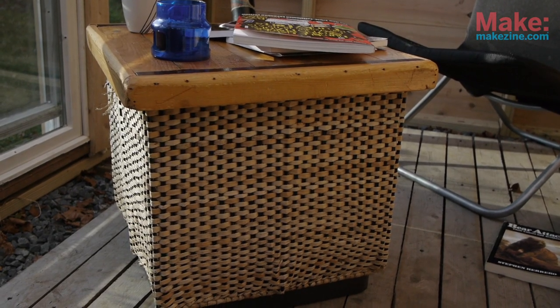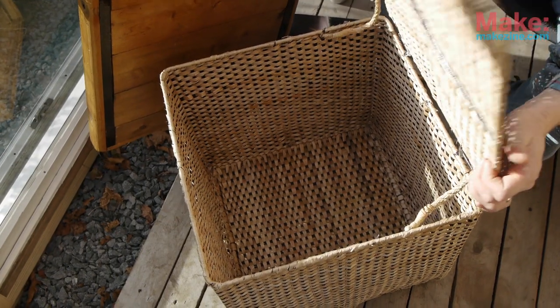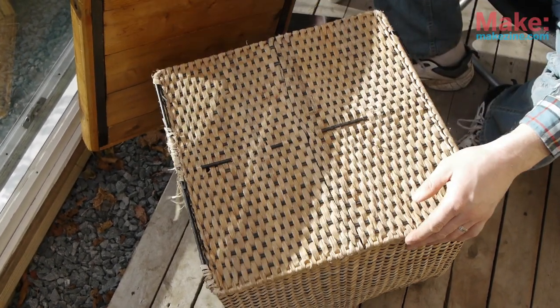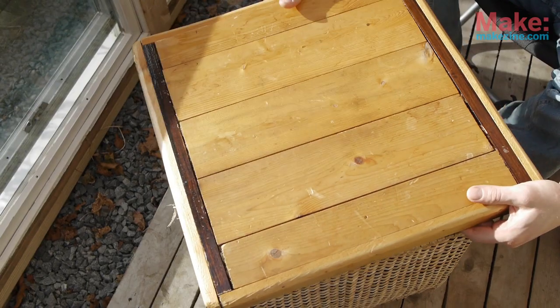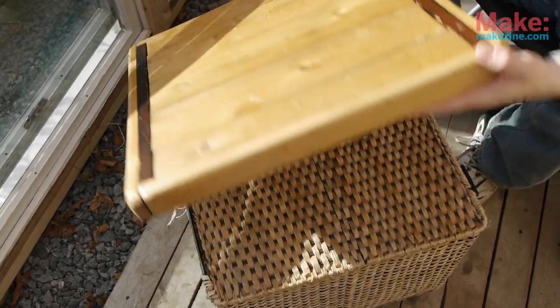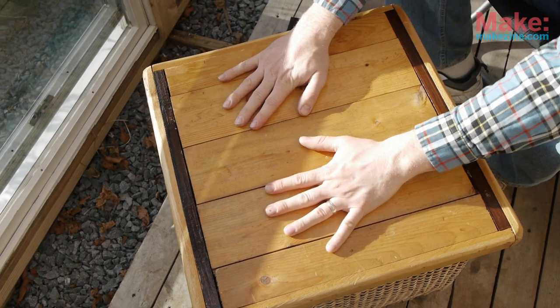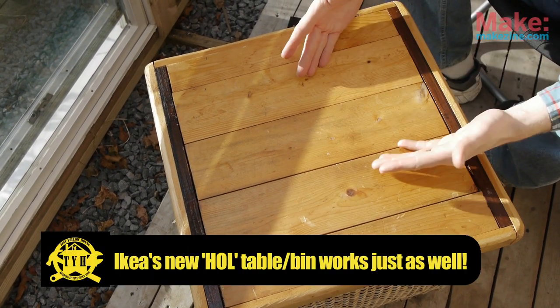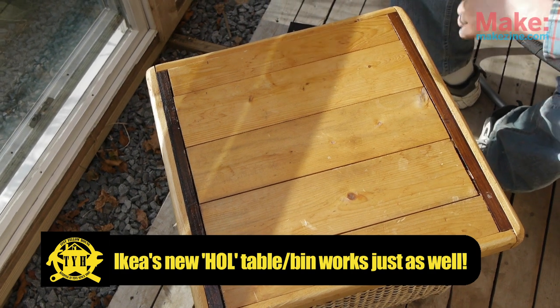Here's an Ikea basket that someone was getting rid of a long time ago. These things are actually really cool for hidden storage space and efficiency. Not really meant for being sat on, though — if you sit on these a bunch and use them, they start fraying over time, over a couple of years. So what I did was take some scrap cedar I had from a project that otherwise would have been thrown away, and cobbled it together to make this simple cover that fits atop the basket. Voila — you have a sturdier top, you can sit on it, and it's more stable for putting your drinks on top.